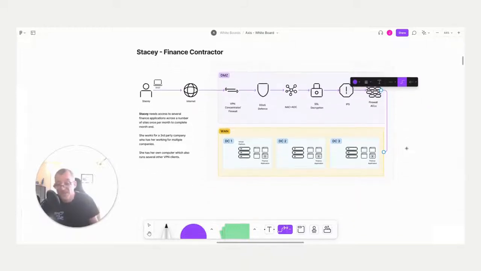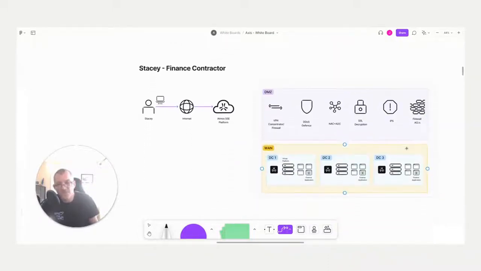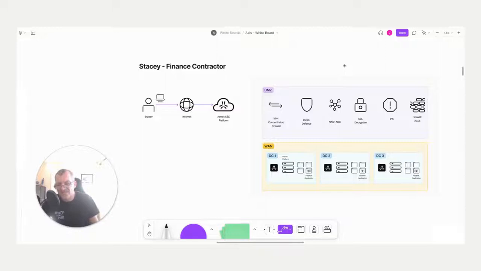So let's look at how we can possibly do things differently. So with Access, you install a lightweight connector near the application. Now that connector can run on VMware, Hyper-V, or even in the cloud. But in this scenario, you would put it near the application. You would install it on your virtual platform. Now, I'm going to draw this out, but I'm going to draw it for one scenario. I'm not going to do it for all the applications.